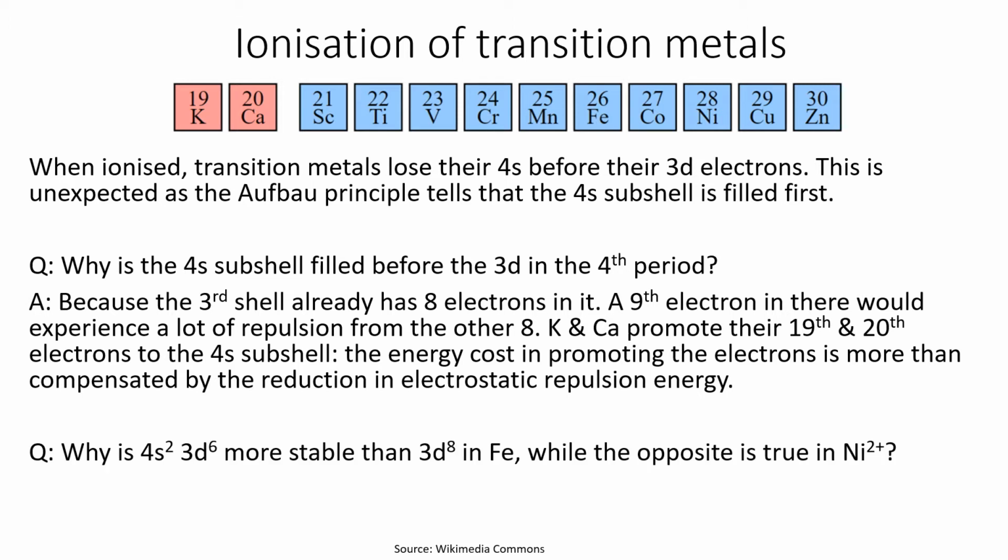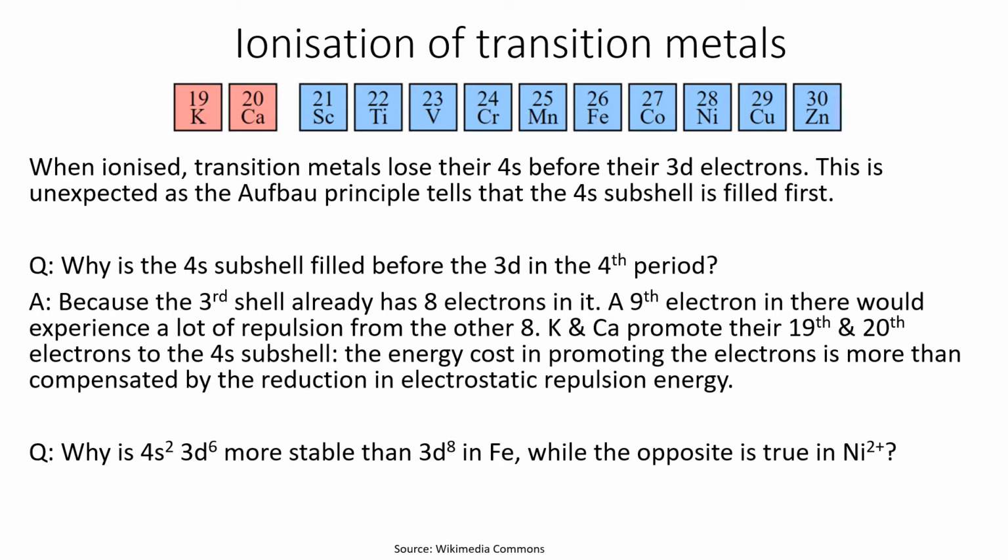Another question could be, and this is a harder question actually, there's a kind of a paradox here. When you compare the ion configuration, 4s2 3d6, as we've come to know it for iron, the 26th element, there are 8 electrons outside the argon core, filling the 4s before the 3d. So we know iron is 4s2 3d6.